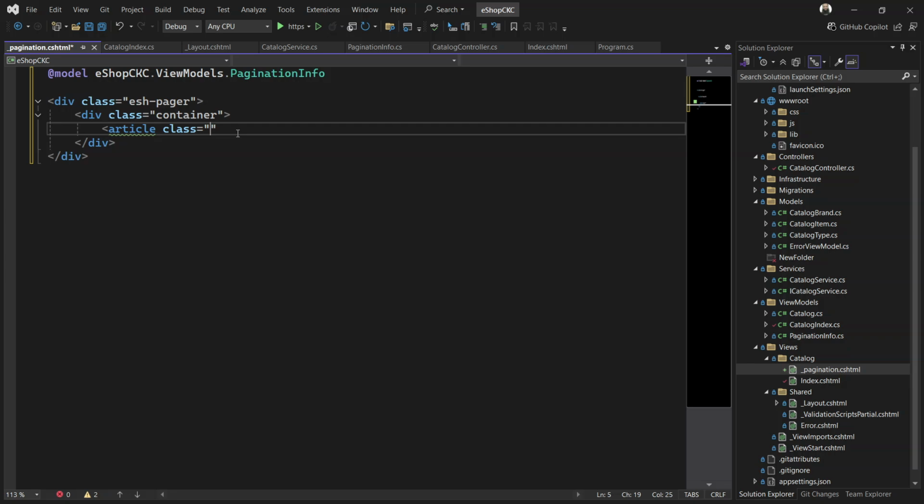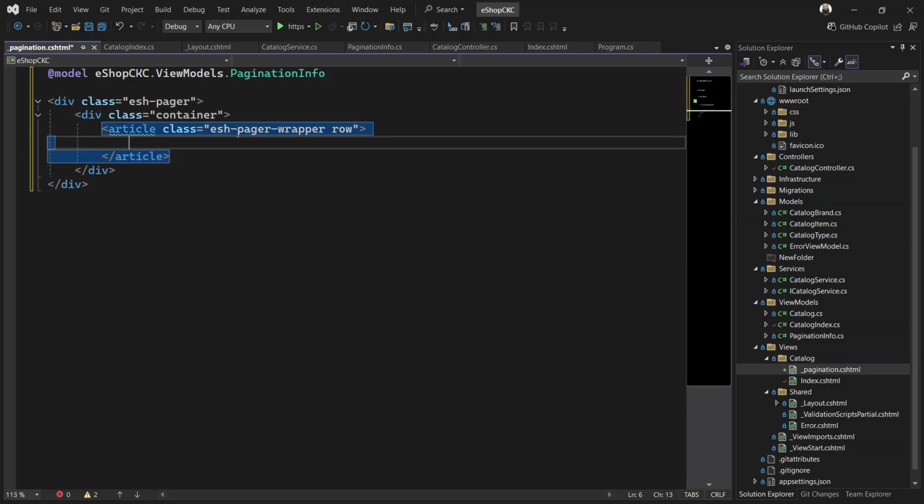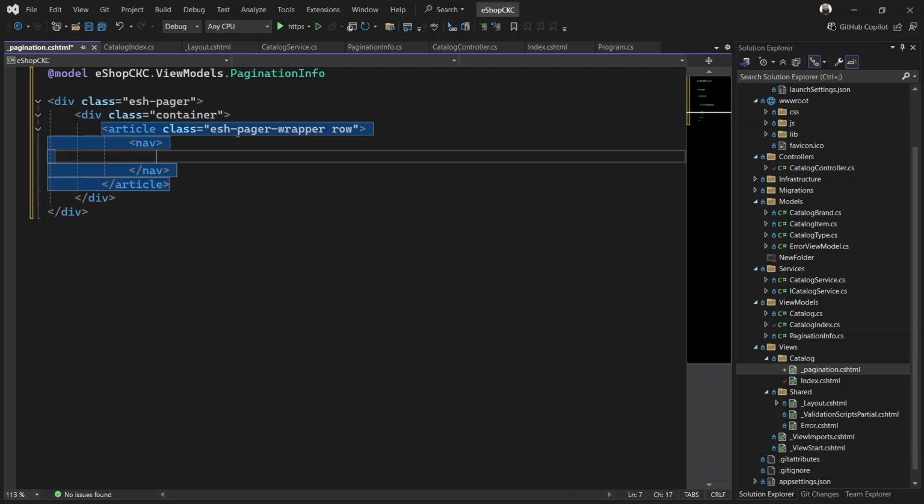For the semantic reasoning, let's just add the class esh-catalog. This time we are using the pager one, and we are going to use the wrapper, and again the row class has been used. Again we are going to use one more semantic tag.